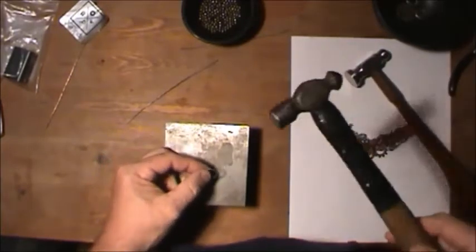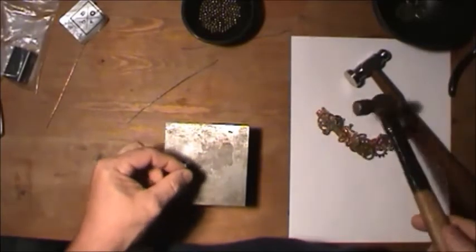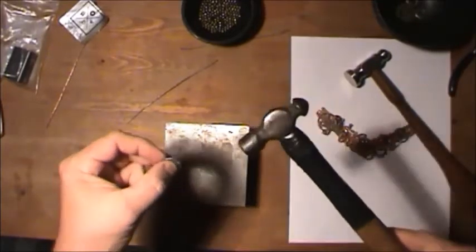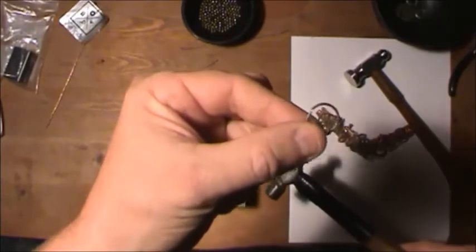And I'm going to show you with this, because most of you out there have these. You don't have all these fancy little tools. But if you do, good for you, then you know what they're for. But for those that don't, I'm going to go ahead and use the standard tool here and show them how to do this. Anyway, you can see how it's not even on the very top right now.